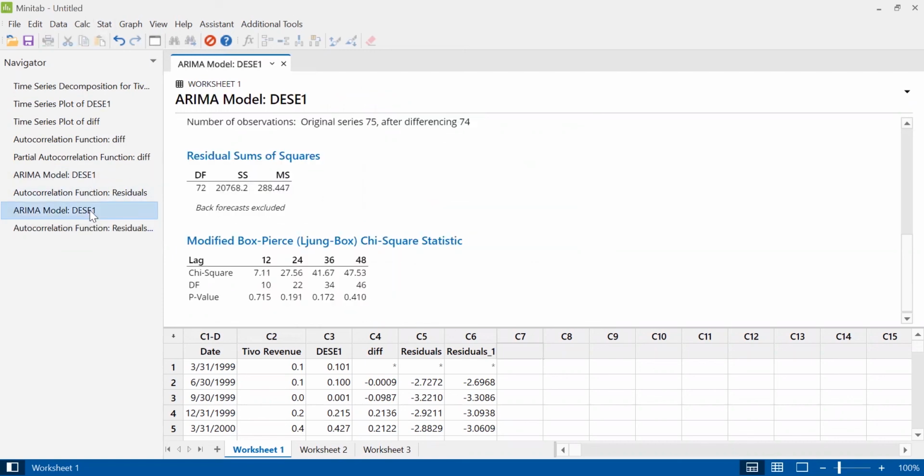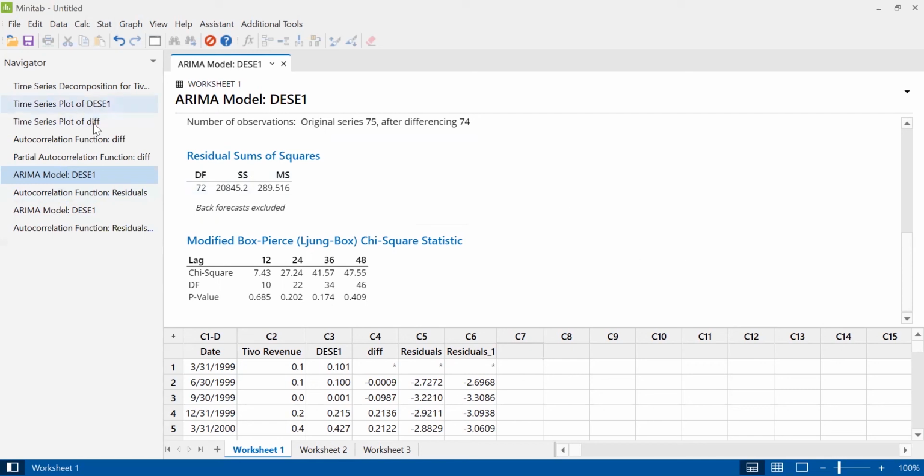The MA process is slightly better than the AR process. I would suggest that you pick MA1. However, I wouldn't count it as wrong if you decided to use AR1 process because the difference is so small. So that's the first situation.